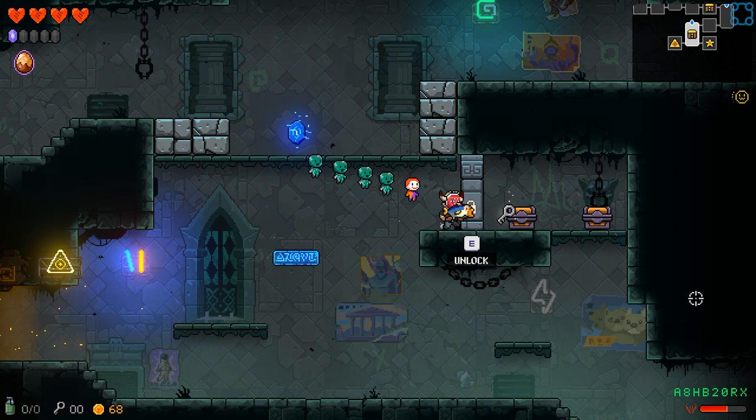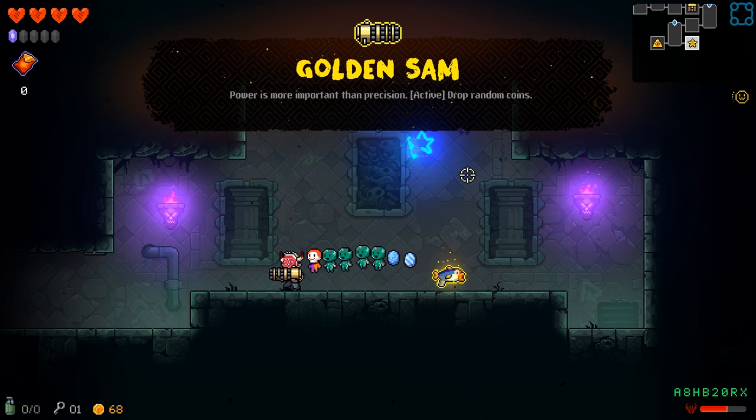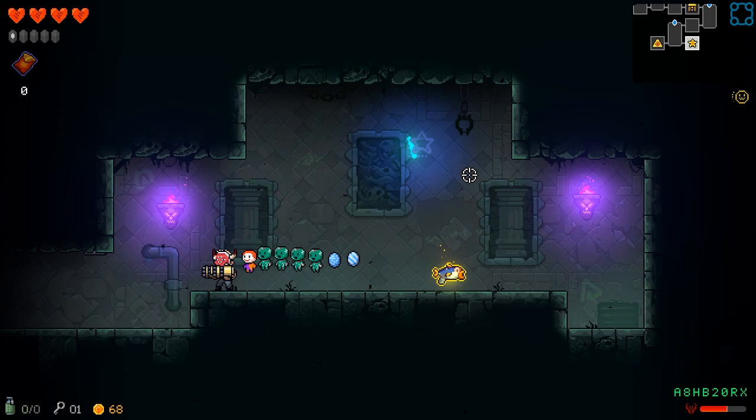Alright, we get another key. We get 2 eggs. That's good. Yeah, let's just grab this gun. Golden Sam. Power's more important than precision. Active, drop random coins. Yeah, it's probably worth it. Alright.